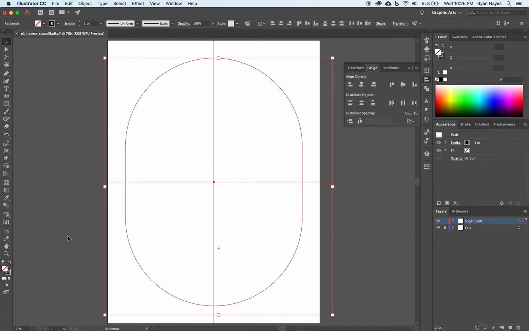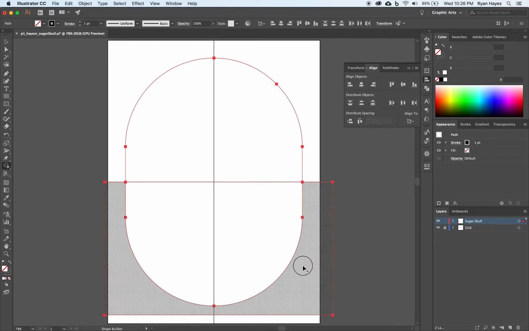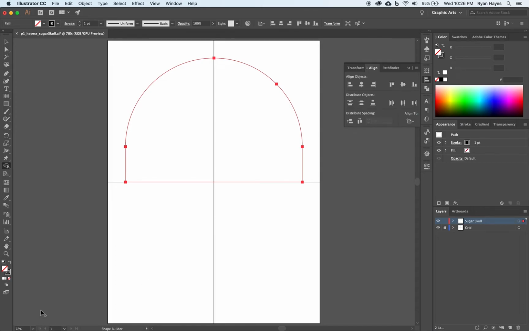Now both are selected, and we are going to take our shape builder tool, option on the mouse, and we are going to subtract the bottom part so that we're left with the top part of the skull.